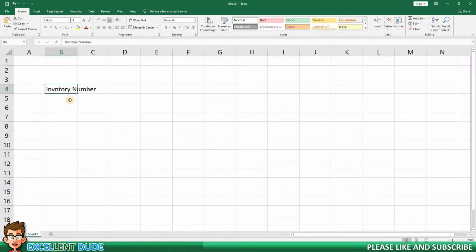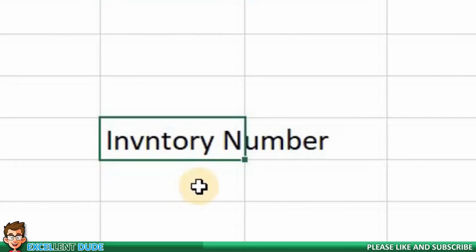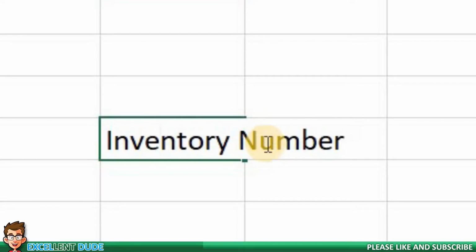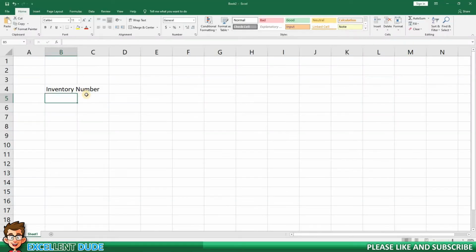Now, if you were paying attention, you'll see that I made a typo in the column heading. If you were to simply click on a cell and start typing, you'll overwrite or replace whatever's in the cell. However, if you double-click on the cell, you will enter editing mode. I can now use the arrow keys or my mouse to move to the point to fix my spelling error. Alternatively, you can select the cell and edit it in the formula bar.